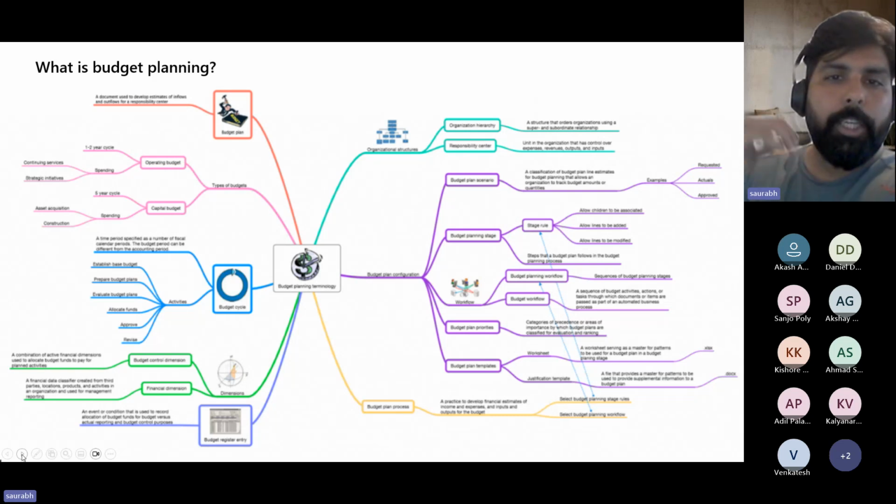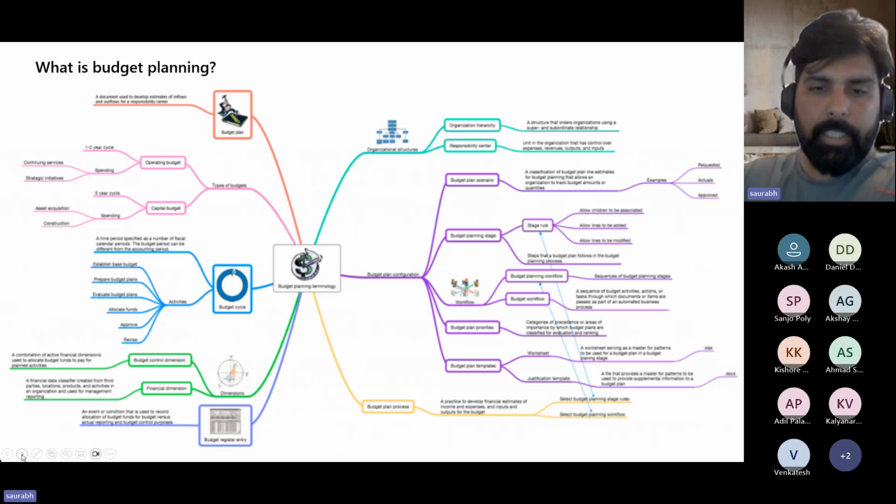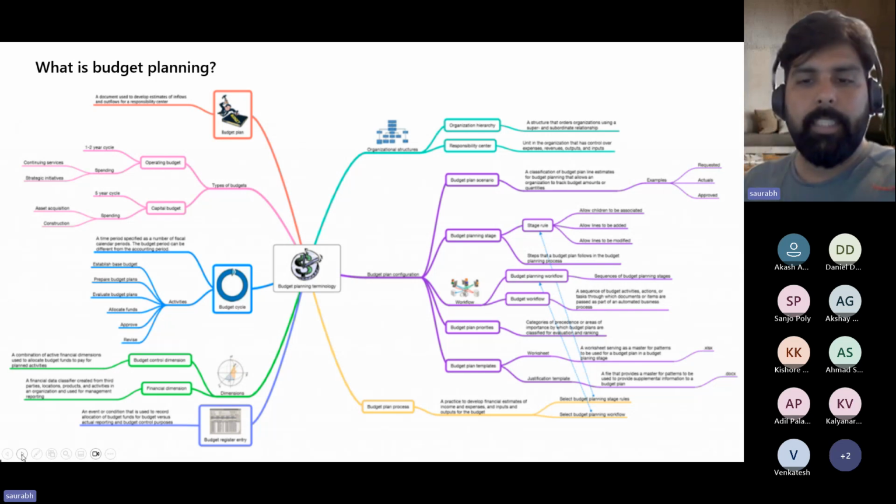Or you can follow a top down approach or bottom up approach in the organization. So for example, you are doing the budget planning at an organization, a legal entity level, but you also have the departments under that legal entity. So now you can have a single budget which has been defined, and then you distribute to your sub departments that, okay, for salary, I have this budget, or IT expenditure, I have this particular budget. And now this will be divided into these different departments on some calculation basis. That's the top down.